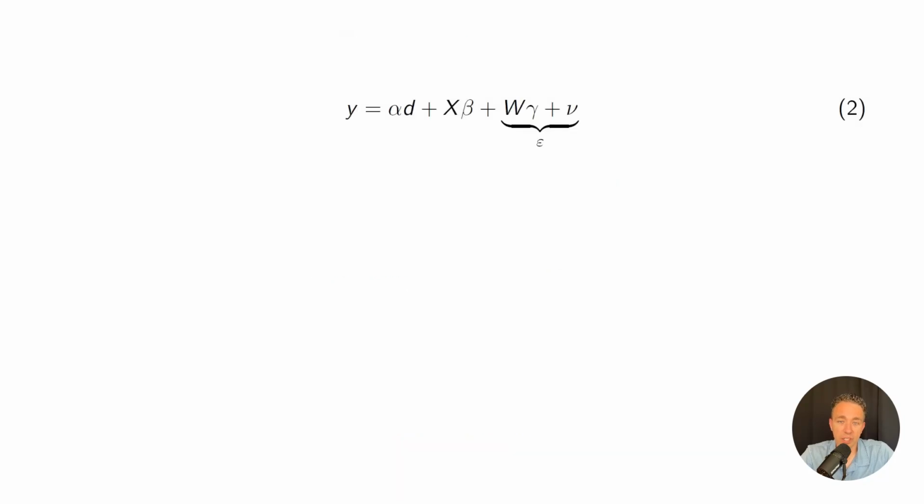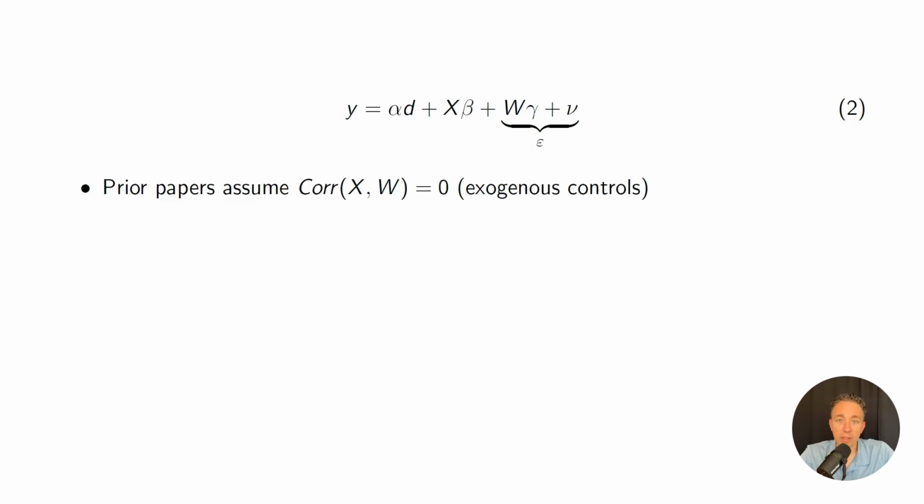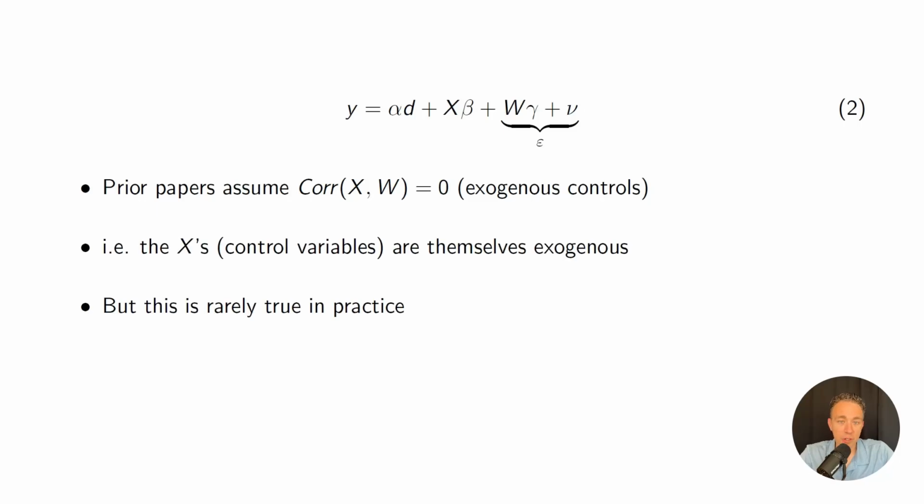Let's revisit the equation that I put on the slides several videos ago. One of the main innovations that this paper makes is that it relaxes the assumption that X and W are independent. In the prior papers, they always assumed that the X's were exogenous, but this is almost as crazy of an assumption as assuming that treatment is exogenous, conditional on X. It's well known that this is not something that we should ever expect to be true, but the earlier papers had to start somewhere, so I'm not bagging on them. I'm just saying that I really like this approach that we're going to go through in this video.